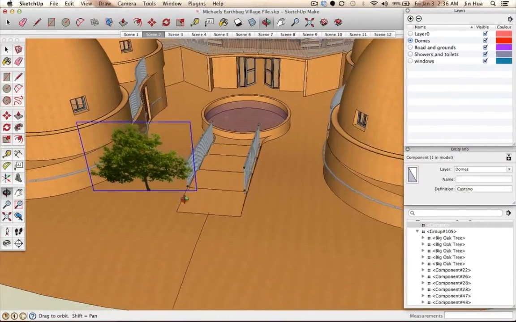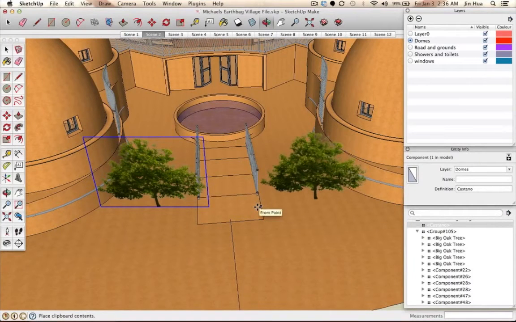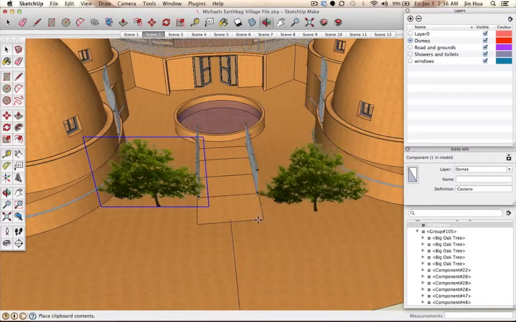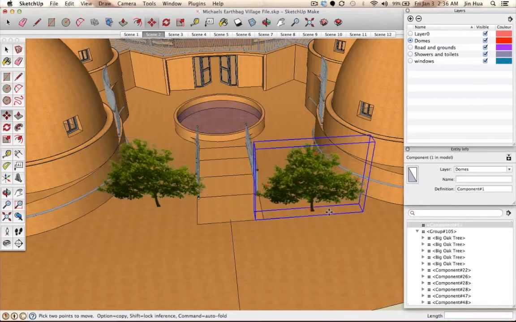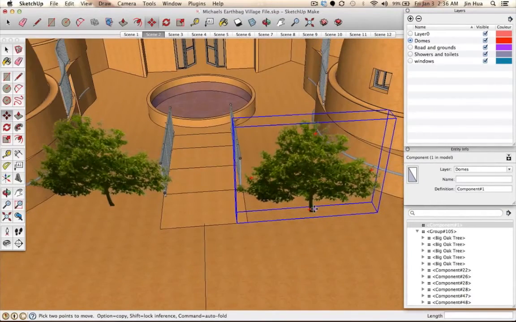Okay, so I'm gonna put that one to the right side. All I did was hit paste, which is Command V or Control V, and then I'm gonna place it here. And let's say this is not the way that I want it to be rotated. I actually want it to face a different way. Well, that's when you use the rotate tool, which I'm gonna hit Q on the keyboard. I'm gonna select the point at which I want to rotate it. So I can just click here.